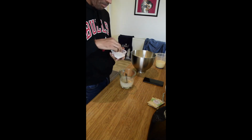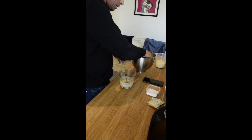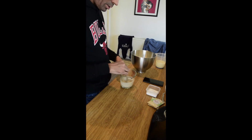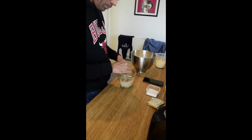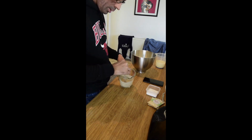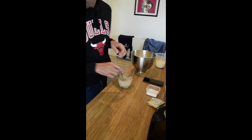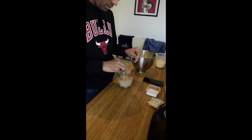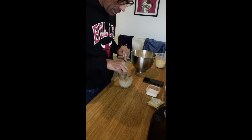Right, so I've mixed that. I'm going to add a pinch of sugar and a pinch of flour to that. And what that's going to do is feed my yeast and bring it to life. Just make sure you get all the yeast off your spoon, okay? Because we don't want to detract from anything.